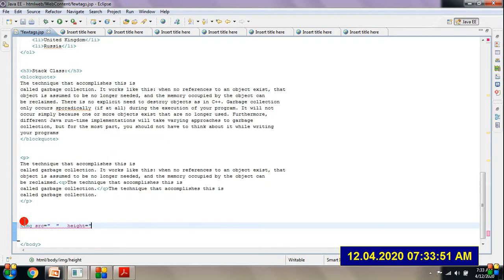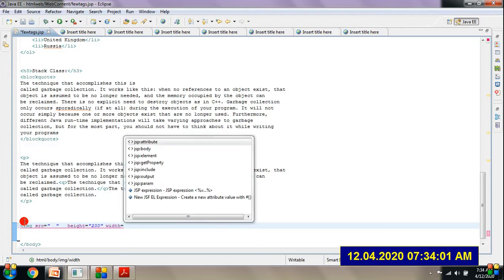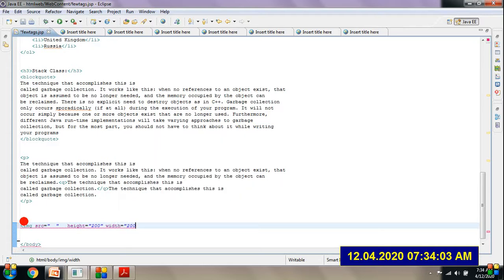That can be mentioned here. And then the width, how much width the image should have. So those things can be specified.